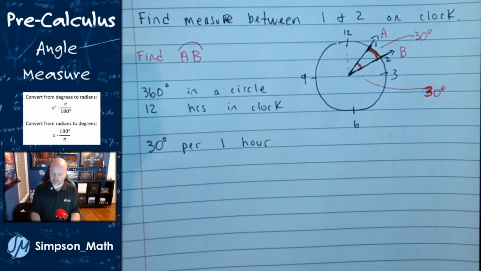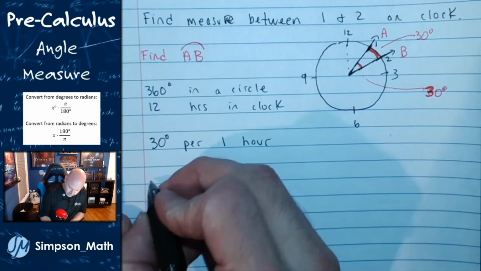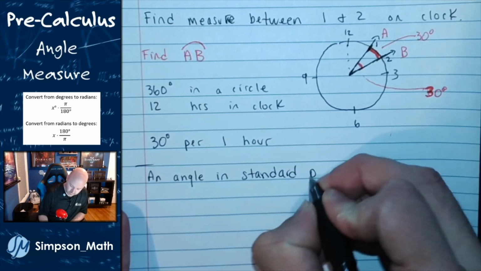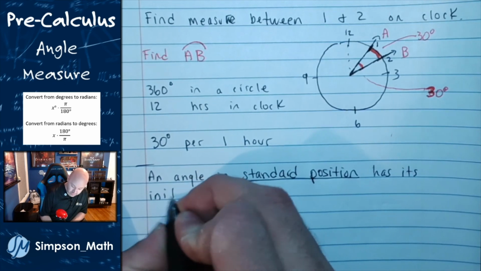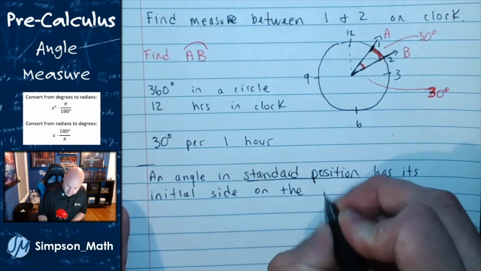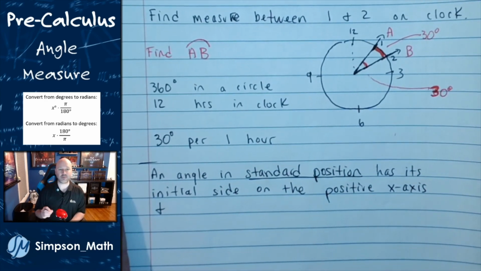I'm going to do that with an angle. I have an angle flying around in space, something like this. And in order to talk about it, I'm going to put it in standard position. In fact, if I asked you to tell me if this angle was positive or negative, without knowing what the initial side and the terminal side are, you're not quite sure. But if I put it in a standard position, maybe we could talk about it. So an angle in standard position has its initial side on the positive x-axis of a Cartesian plane, and its vertex will line up with the origin, the point 0, 0.